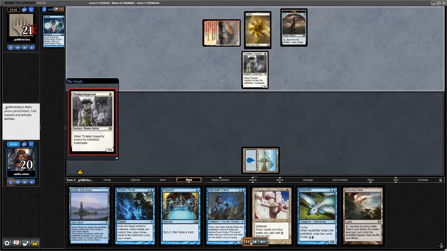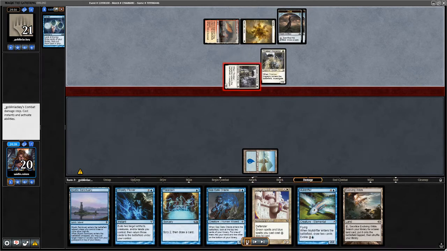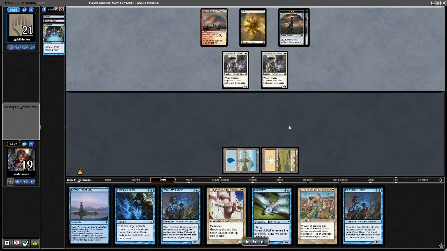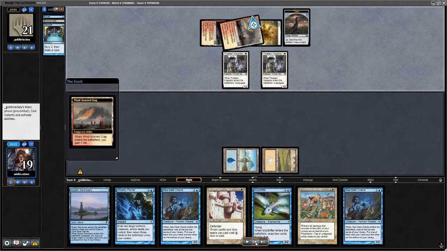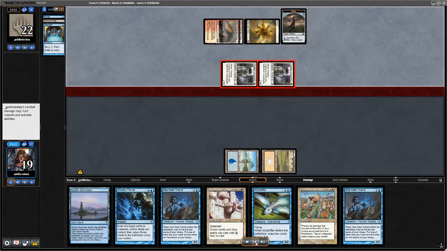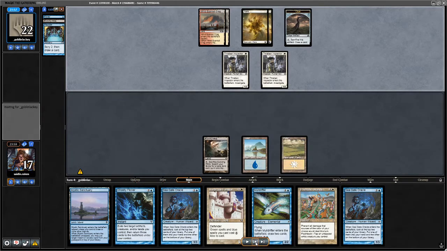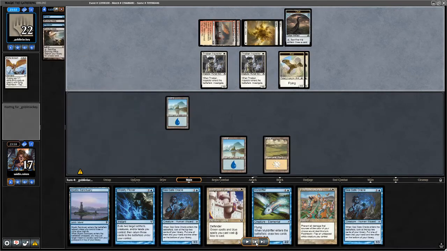Turn 2, they have a Windscarred Crag and play another Inspector, so I still don't really know what they're on. I'm going to grab my plains and Preordain. I'm getting a Seagate Oracle off the top. We're both kind of just cantripping and moving from there. I'm going to play out my fetch here, so that next turn I can have Prismatic Strands up.